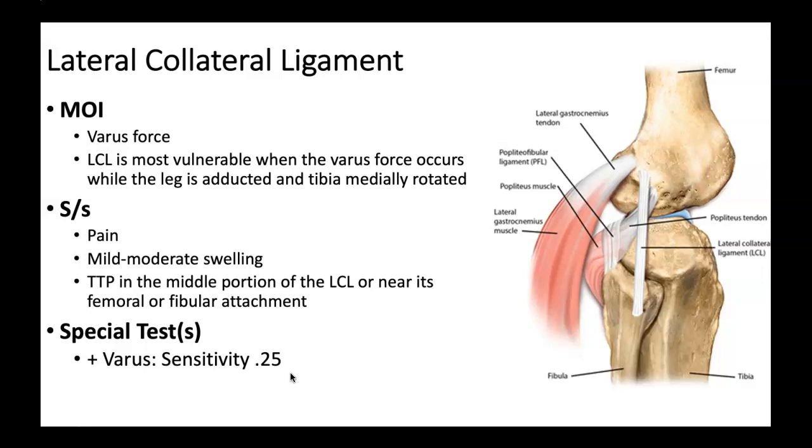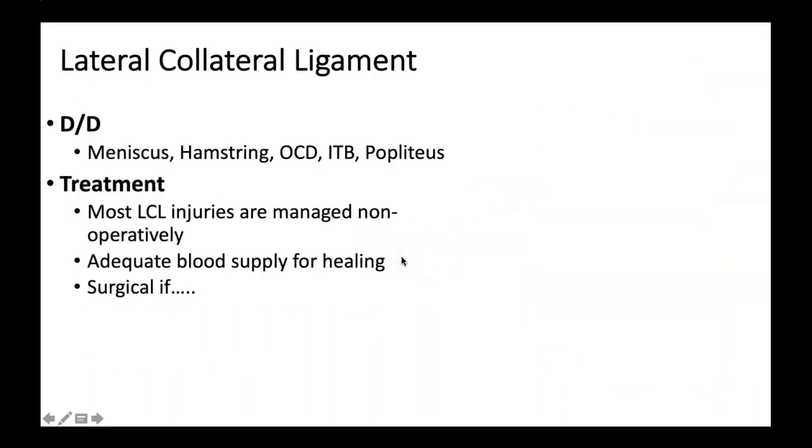Do they have tenderness to palpation at any of their attachment sites? Was there a varus force associated with this, right? And then also, what does the varus stress test look like? Since it has such a poor sensitivity value, it's just not something that we should rely on to help us make our clinical decisions. Okay, you guys?